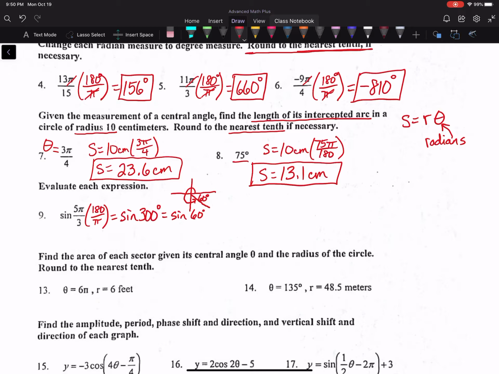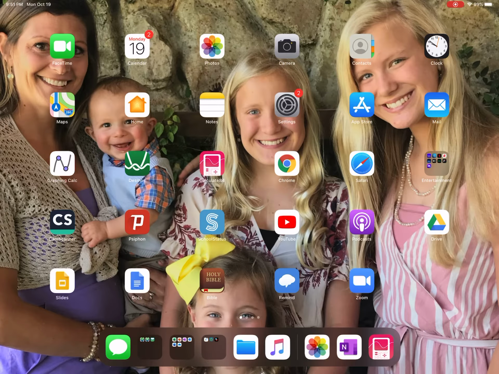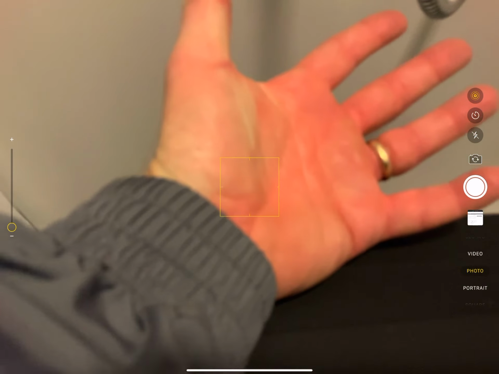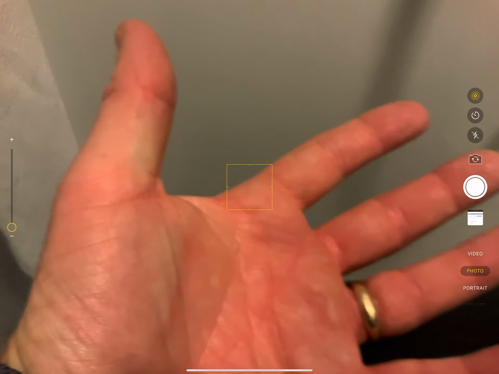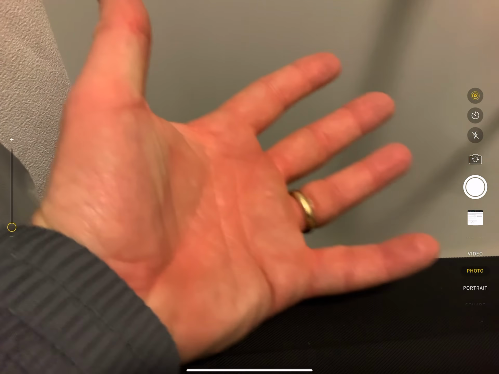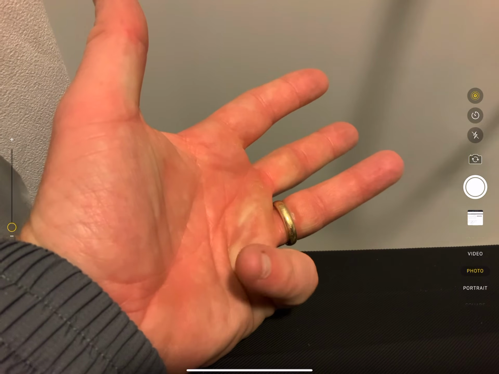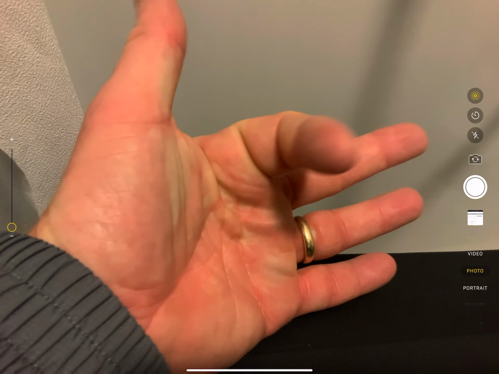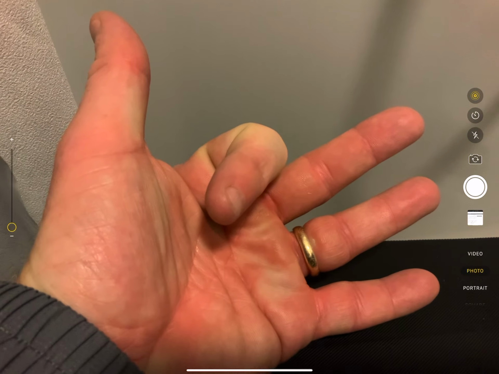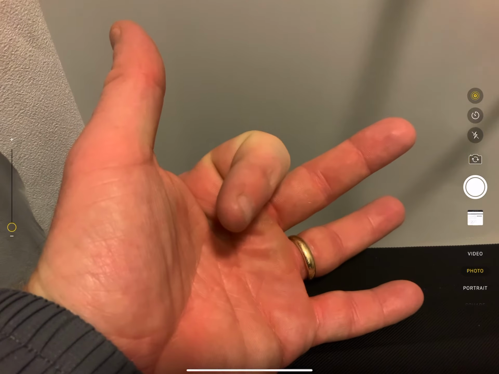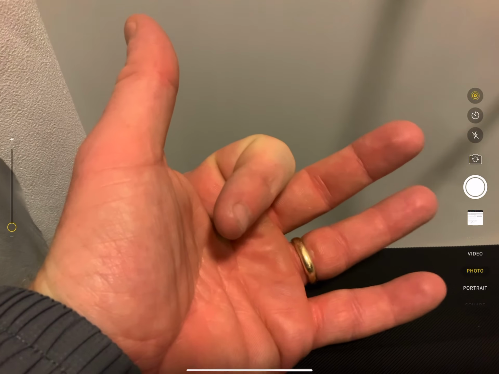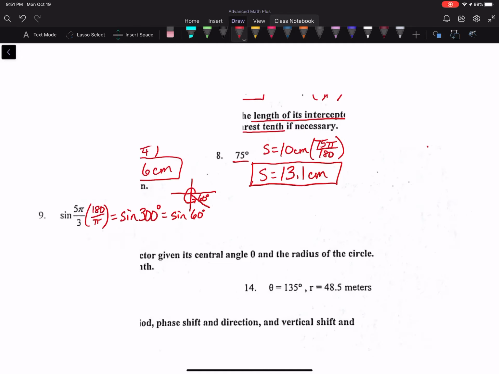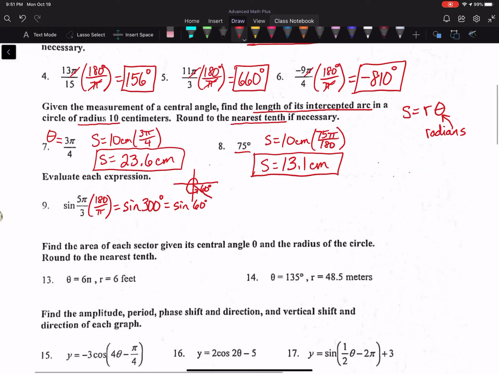I'm going to do my hand trick, okay? See if I can do it here. Where's the camera? Boom. Here's my hand, okay? So, man, the hand looks big in here. All right, so 60 degrees, that's 0 degrees, 30 degrees, 45 degrees, 60 degrees. We are doing sine, so sine is the number of fingers to the right, which there are 3. So the square root of 3 over 2. Boom. All there is to it, okay? So this is going to be the answer, square root of 3 over 2.